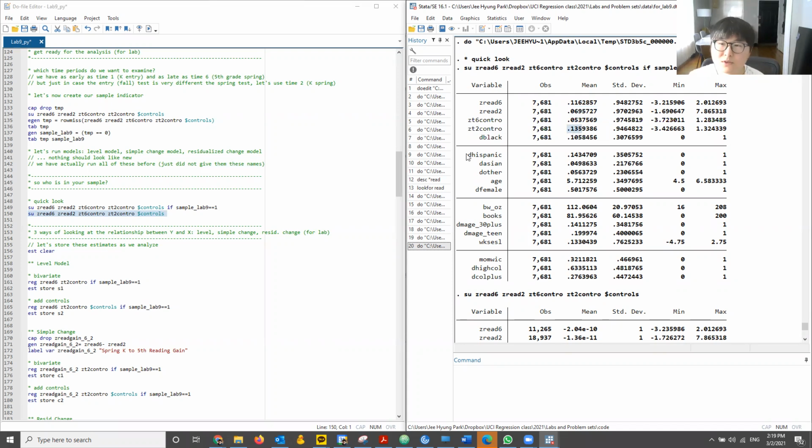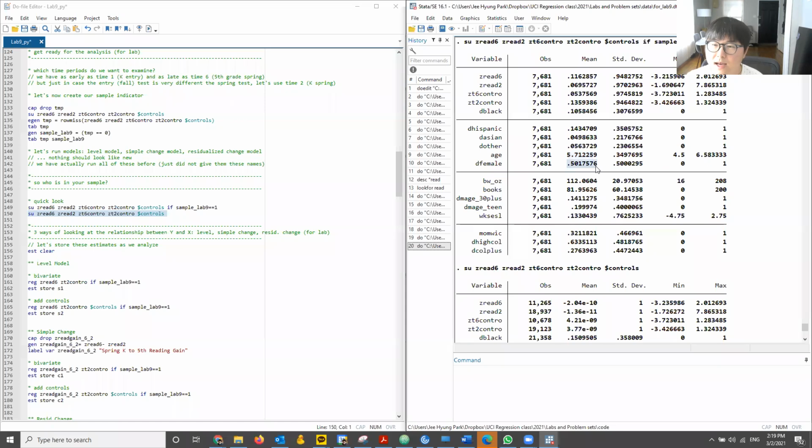So they have more self-control than the other kids in the entire Eccles K sample. 10% Black, 14% Hispanic, 5% Asian, 5% other. This age doesn't make any sense because it was just taken at a particular time. Half are female, which is good because that's what you would want.